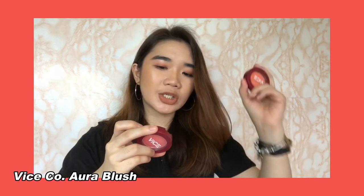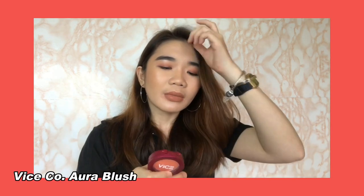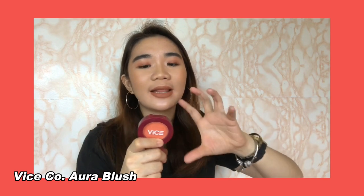The next product I feel won't come as a surprise, because when I reviewed them I really loved them and I've been using them every day. These are the Vice Cosmetics Gloshes. I have the shades Shala and Tweener, but as time went on I fell more in love with Shala because it looks so gorgeous on the skin. You know what I discovered? Shala is super similar — spot-on dupe — for California from Benefit. Let me just get it to show you.